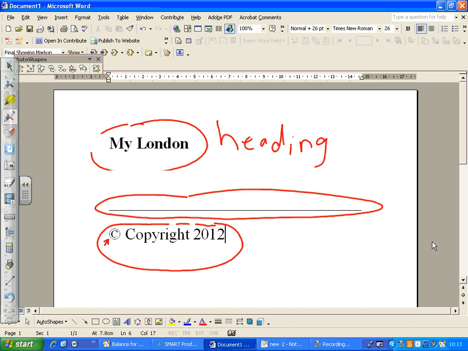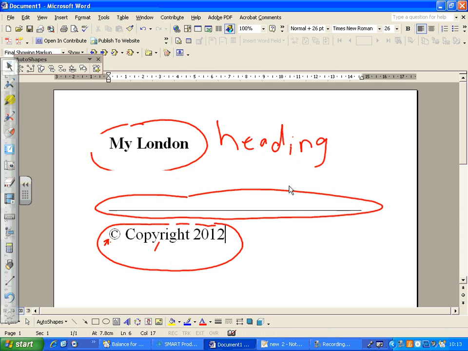Now all these things you can see on screen can be easily reproduced using HTML tags. We just need headings, a horizontal line, a copyright special character, and a simple paragraph to display the copyright text. Okay, let's see how we can reproduce all of that.